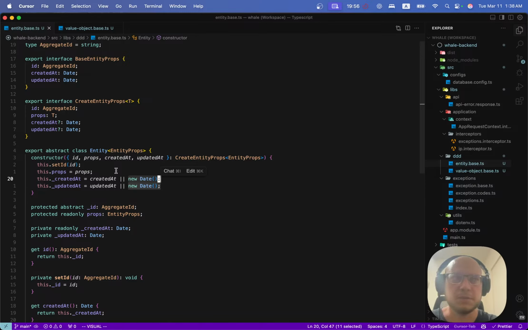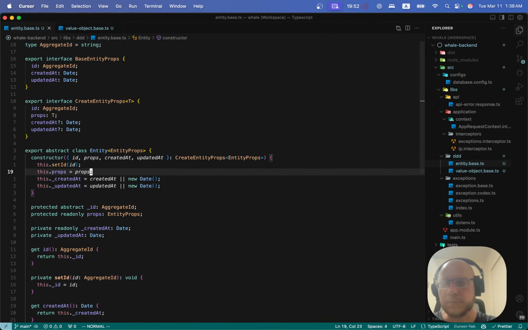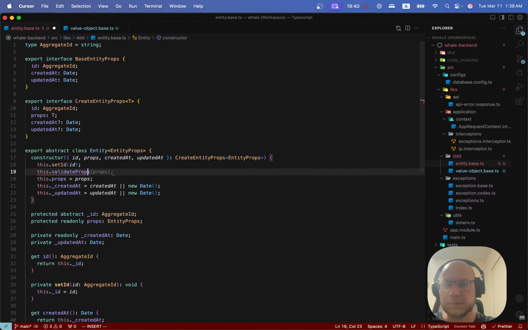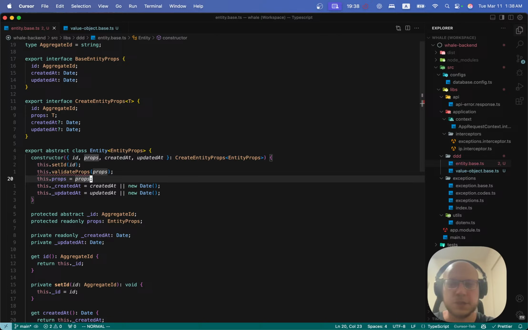Okay, so what else do we need? Before assigning props to our internal props field, first we need to validate these props, right? That's why let's call this validate props method first, and only after that we will assign validated props to our internal field, right?